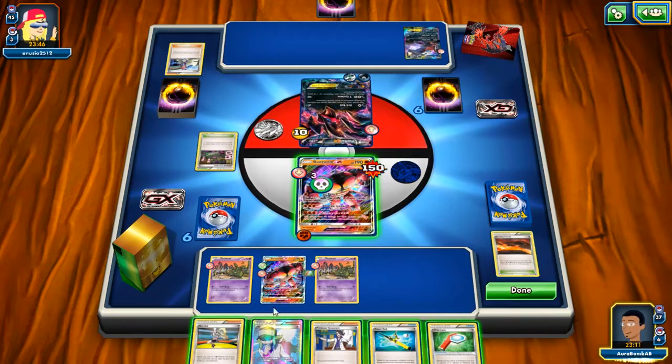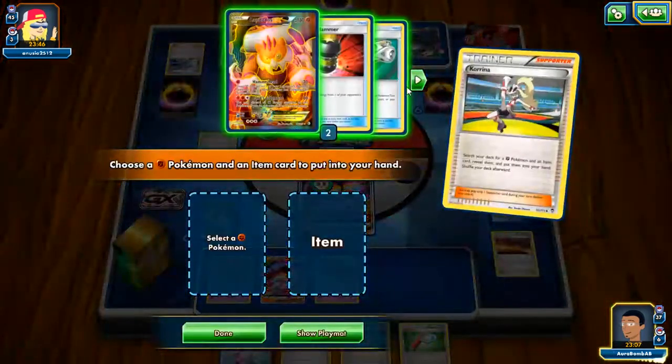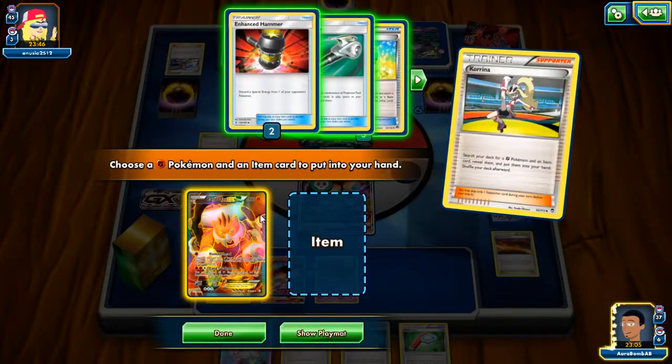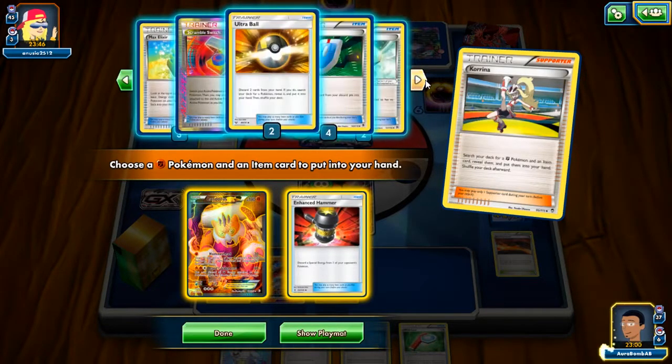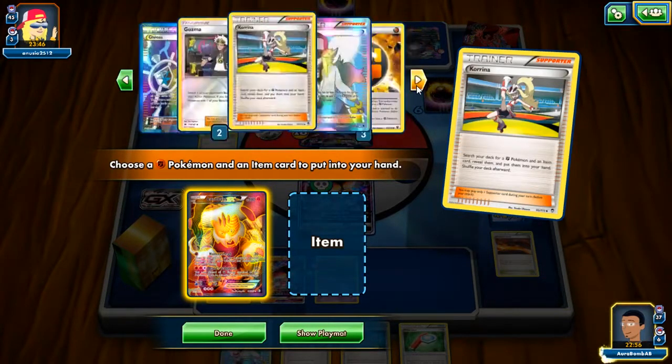Sure. Grab Lando. Although I'm not too sure how useful Lando's gonna be. Grab Enhanced Hammers. I mean, I'm gonna want Scramble Switch for sure this turn. I just hate that we don't have anything else we can do.